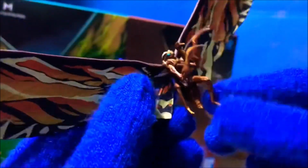Yours can have worse articulation in some areas. But you do have movement on the body. You guys can see right there that her body does move around. But her legs, you guys see that her legs, it seems like they're moving, but not really. It feels like more plastic, like soft vinyl that's moving, and then it goes back into its original pose. And the body movement, it's good enough. It's not gonna be like super amazing. It moves up and down, side to side, and that's about it.